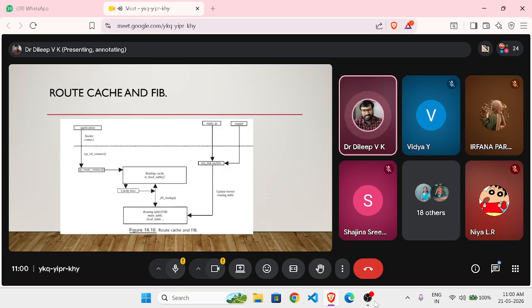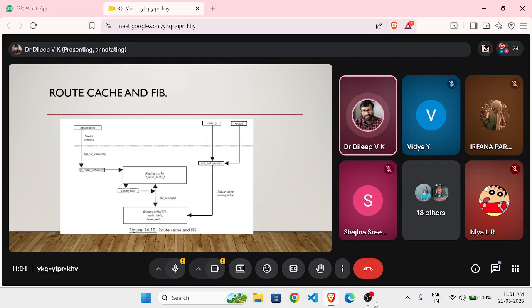If the routing cache has the entry, we can retrieve the route and forward. If the routing cache misses, that particular route is not in the cache, so we have to look up the forward information base, which contains local tables, main tables, and FIBs, forwarding tables. According to that, the data will be forwarded.